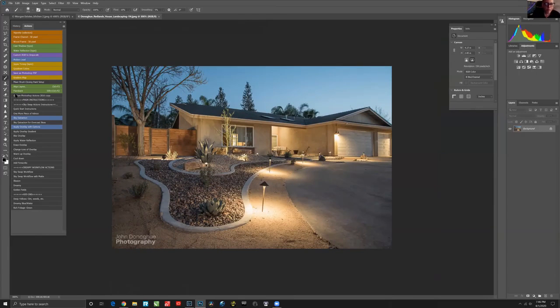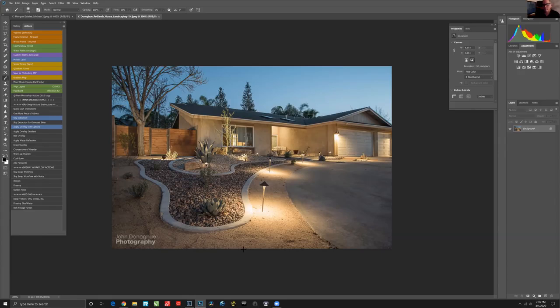A little bigger. First thing, and I'm glad John did this, is he watermarked his image. For MLS, you cannot watermark your images. So if you're shooting for a realtor and they're going to upload it to MLS, you cannot watermark your images. I'm glad you put that on there, John. I know why you put it on there, but if you're dealing with MLS, you cannot have that on there.